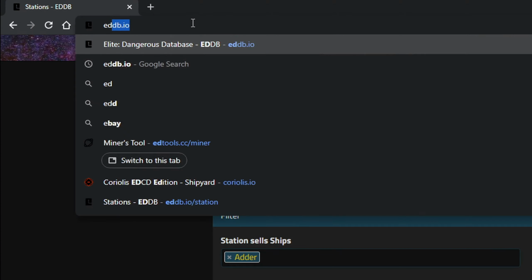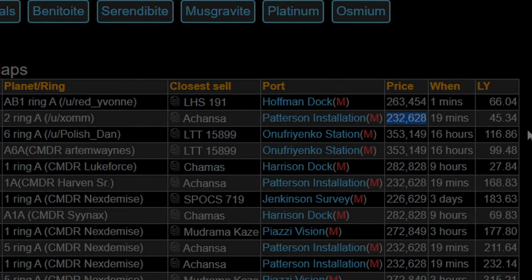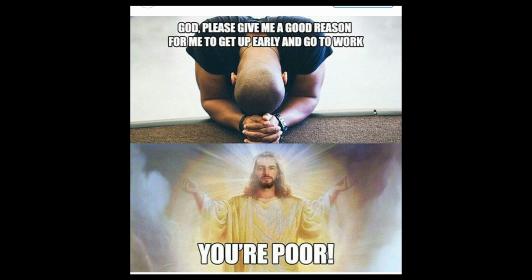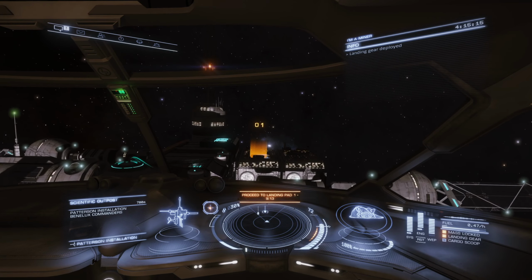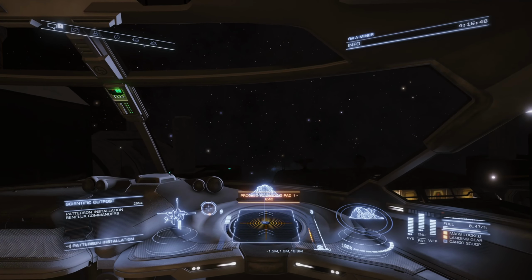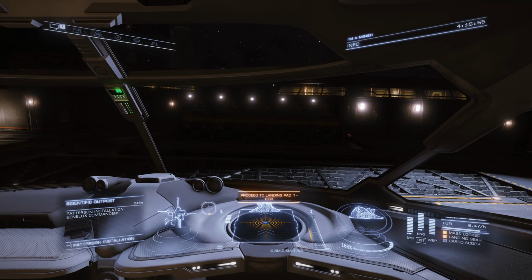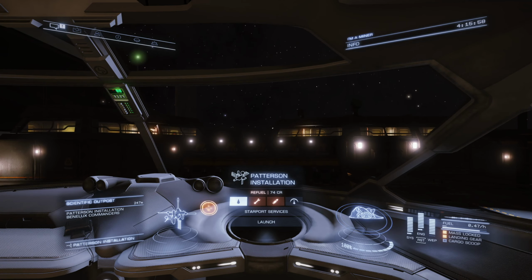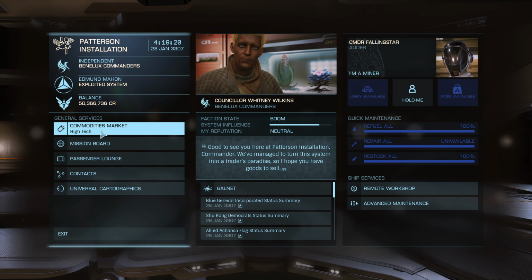Selling the motherlode. Hop on over to Miner's Tool again to find the best possible station to sell. This was the closest system to me, and I was happy with the payout amount. Pray to RNGesus and hope that NPC pirates will leave you alone on your next long voyage. RNGesus does love me today.